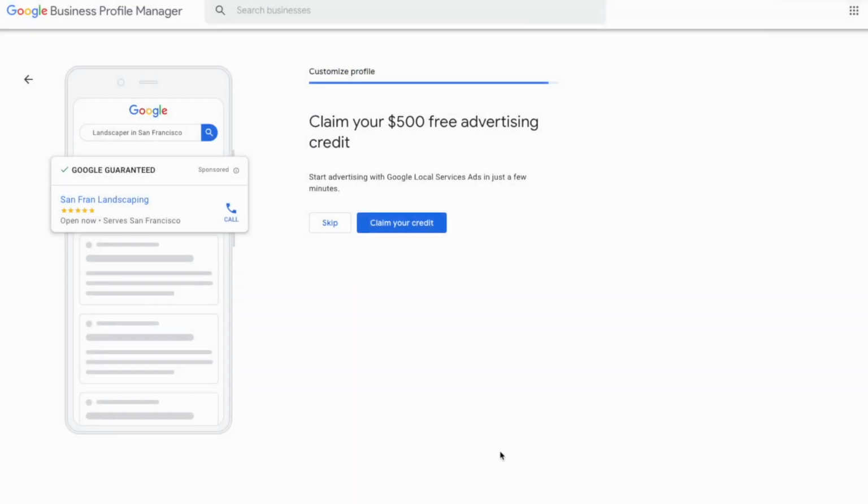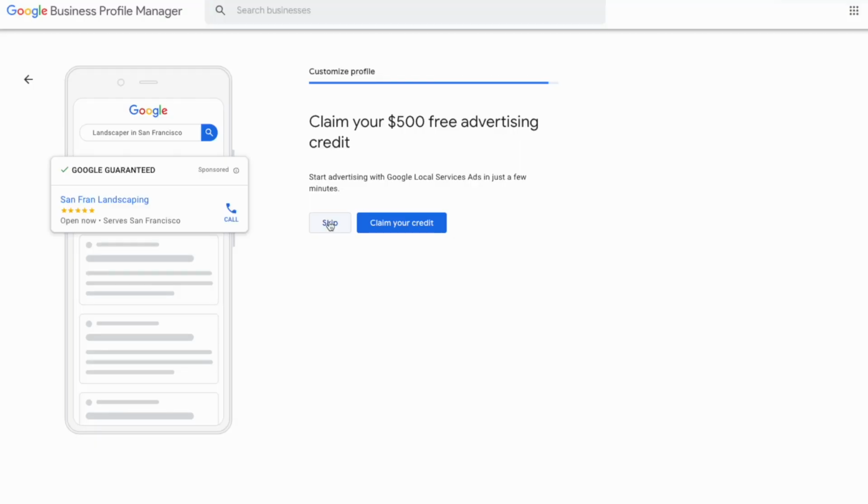The other thing that's really neat about this is I actually have a client that's a massage therapist, and she updates this like once a month or so, adds a photo or two, and the day after she does that, she gets at least 1 or 2 inquiries. So it is a very impactful thing. Google wants you to use their tools and elements to grow your business, and if you do utilize them regularly, you will rank better. Next is to claim your $500 free advertising credit.